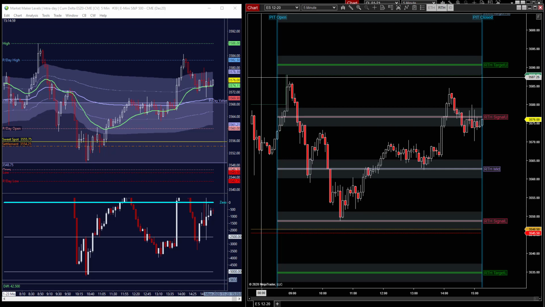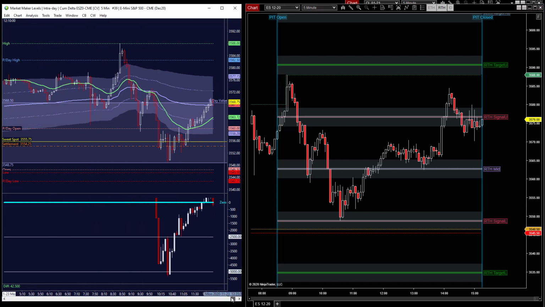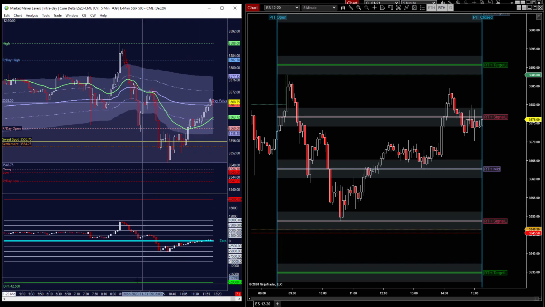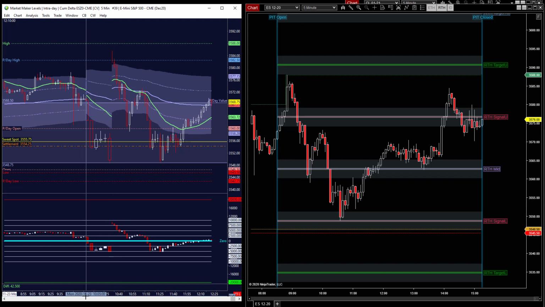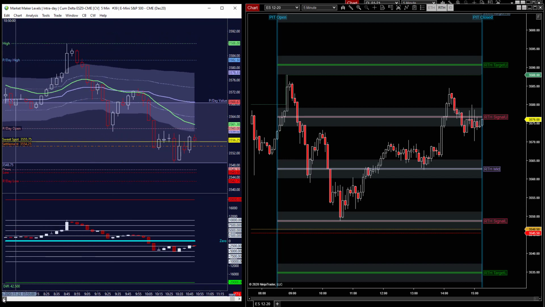So once we got there, what I told the room is that I was going to now be looking for a reason to get short. And so the reason that I took, and you'll notice that we get in here today, 82.5 was the prior day's high. And so let's do this. Let's take a look at the delta down here at the bottom. So this was our confirmation that we were using.